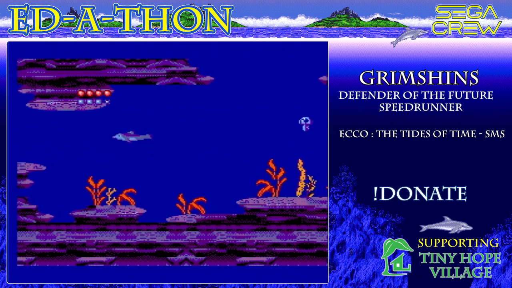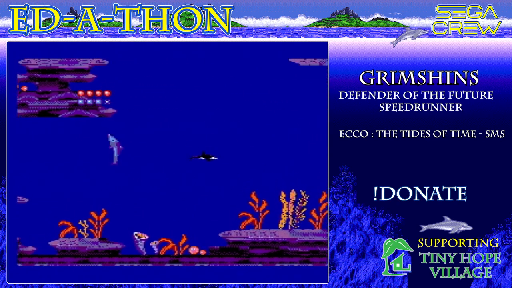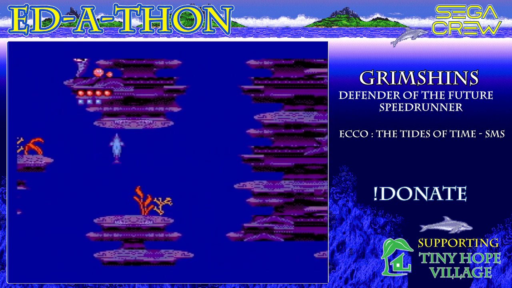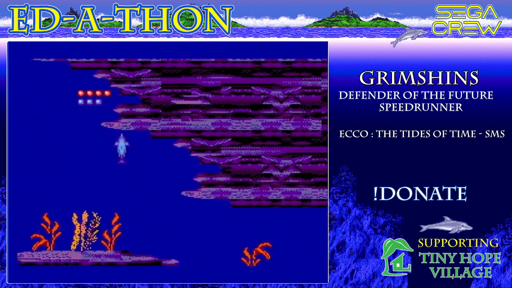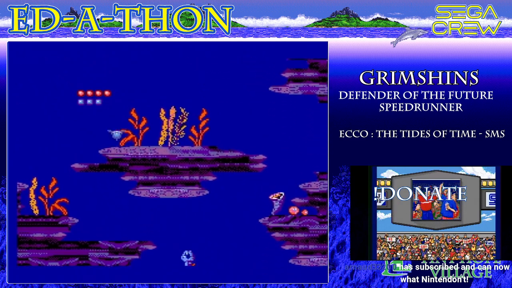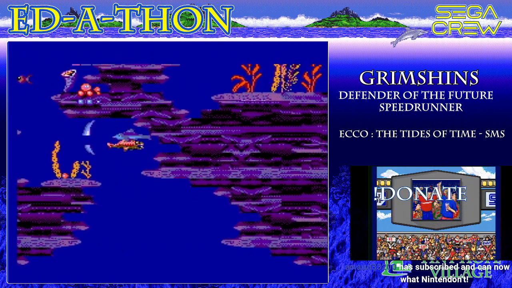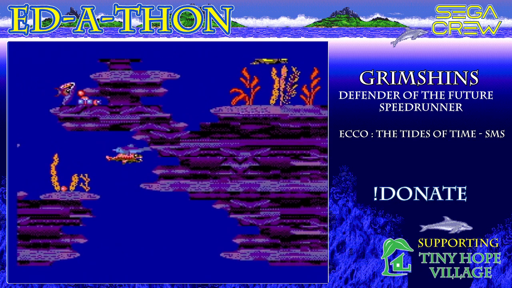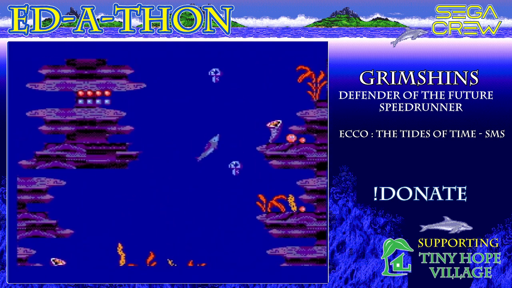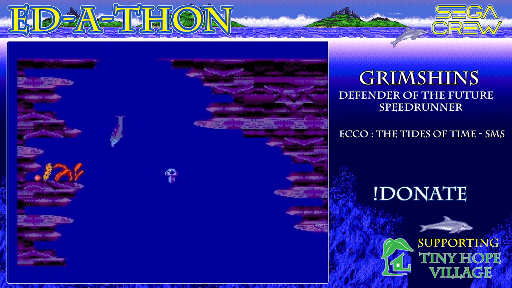Now this section normally is a really long auto-scroller. You're supposed to talk to that baby orca and it leads you to the end of the level, but the only thing blocking us is this little barracuda, and thanks to some collision detection glitch, we can actually glitch right past it. I said we can glitch right past it. Normally. Okay. We'll give it another try.